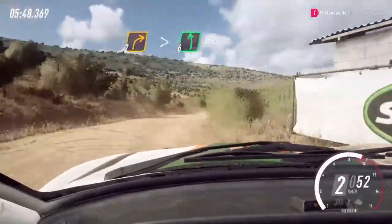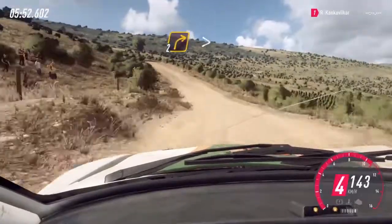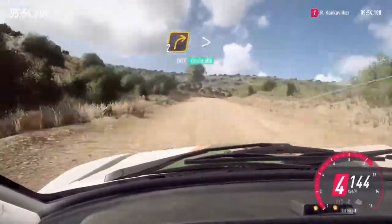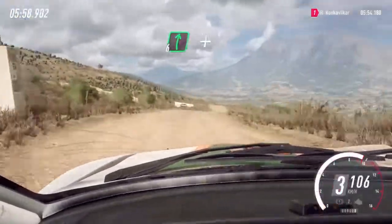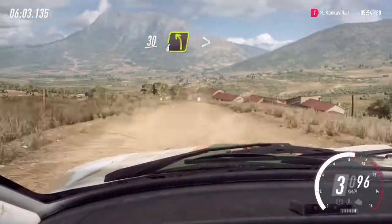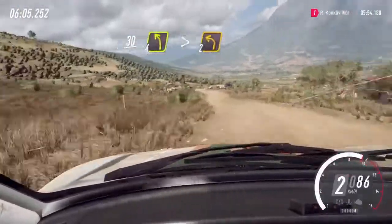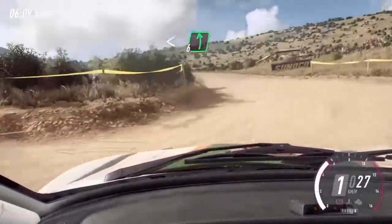Into 6 left, opens of a crest long, 60, uphill, 2 right, very long of a crest, tightens. Into 6 left of a crest, and 6 right, and 5 left tightens, slow 30, 4 left long, tightens turn 2. Open 6, extra long.